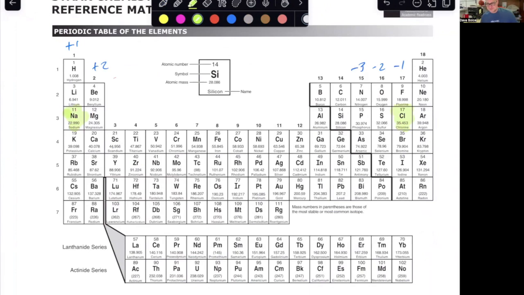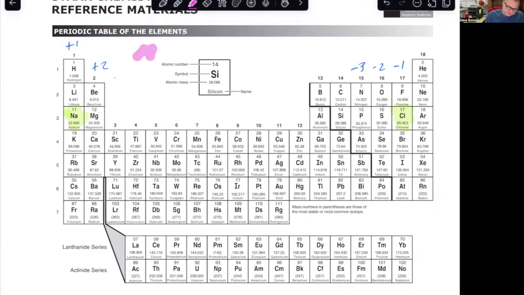Now, what does that have to do with acids? Not a lot, other than to bring up ide is what your anion is called if it's monoatomic, if it's just two different atoms put together. Now, that's not to say there's only two atom types, because if I do the same thing, if I want magnesium and chlorine, whoops, magnesium is a +2 and chlorine is a -1. So swap, drop, and reduce. That's going to be MgCl2 because MgCl is not a thing. But either way, it's still called magnesium chloride or sodium chloride or whatever.